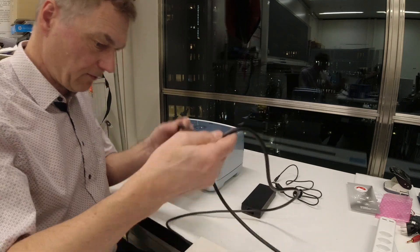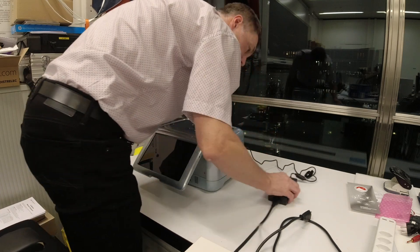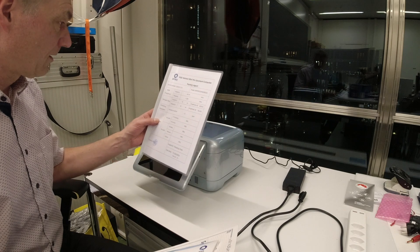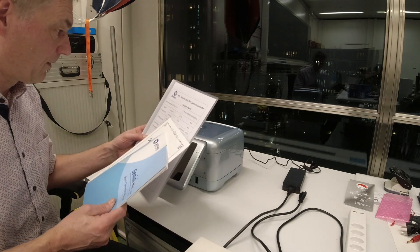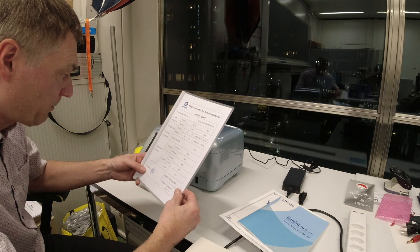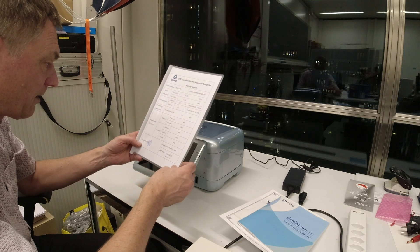It's easy to find the right power cord at a school of engineering. Let's first read the instructions — it comes with a factory report. The NMR frequencies for qubit 1 are 28.125 MHz, and for qubit 2, 11.385 MHz. The shimming parameter and experiment accuracy: one-qubit accuracy is 98%, two-qubit accuracy for the Deutsch algorithm is 90%, and for Grover's algorithm, 85%. Cool.